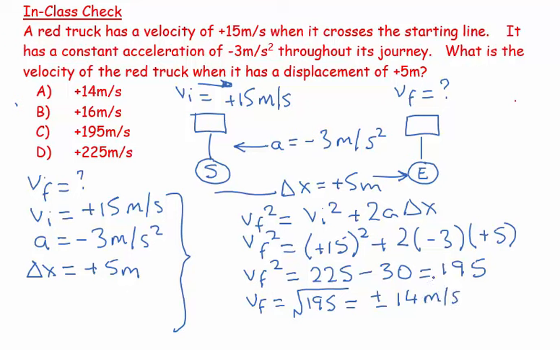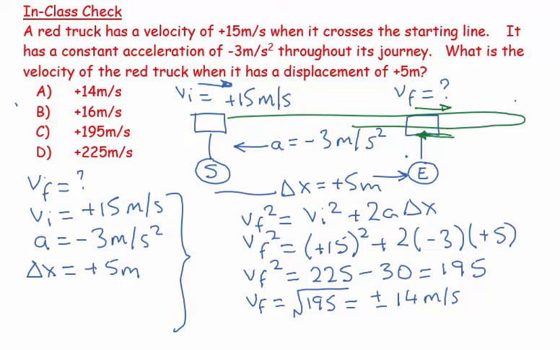Two answers, and that's because it basically can be at this point going to the right, and then it will stop, and it will also be at this point going to the left. The journey of this car would be, it's going to go like that, and then at some point it's going to stop, and it's going to come back again. So there's a Vf in that direction, but if I wait long enough, there'll be another Vf in that direction.